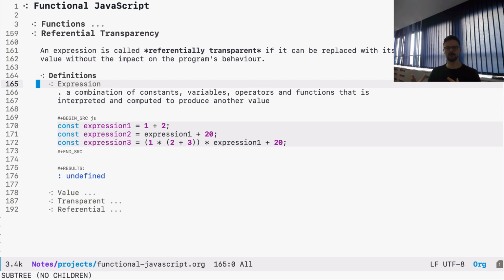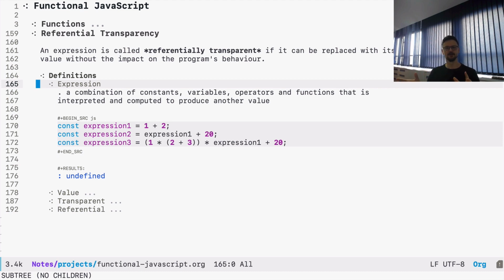Then you can change variables. You can assign some values to variables, and then you can combine those variables. And if you interpret the whole expression and compute it, you will have the result and you will have a value. You could have a long expression with multiplication, addition, and any other operator you can imagine. But then you can just read it, understand it, interpret it, compute it, and replace the whole expression with the result. So it kind of looks like a function, right?